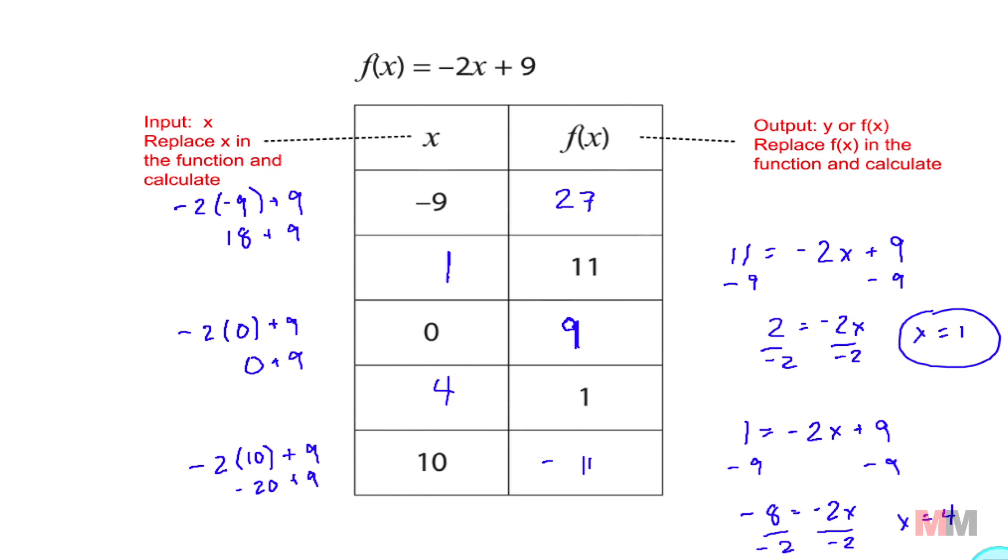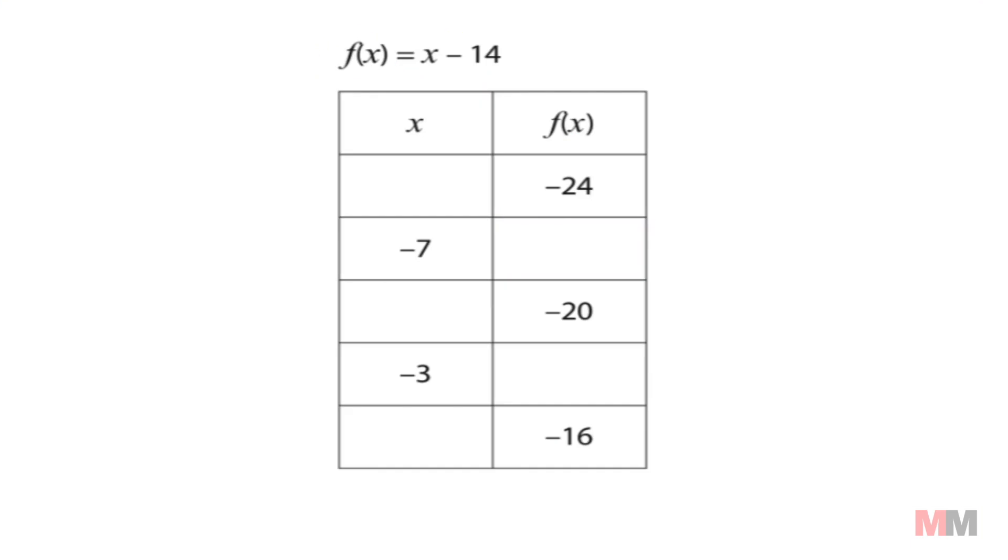Let's try example number 2. So we've got another function. Let's do the x first. Let's do the inputs first. Super easy. All you've got to do is plug it in for x, because these numbers represent x. So what do you do? If you want to start off with the parentheses, and then put your input, put your x value, I think that's more organized doing it that way, negative 21.